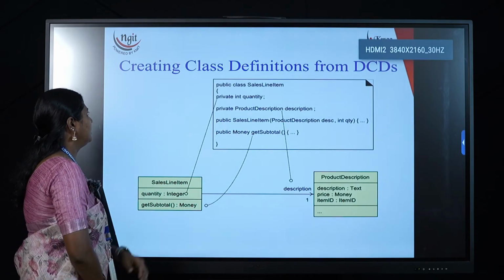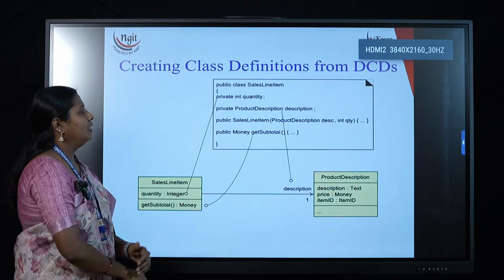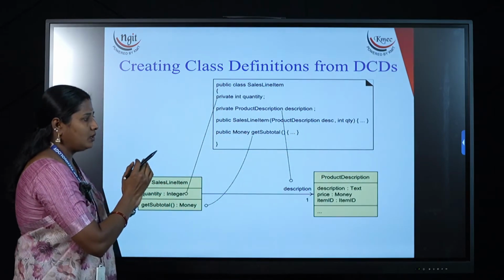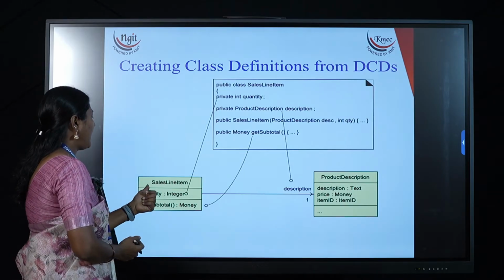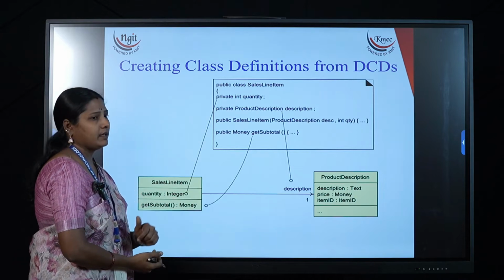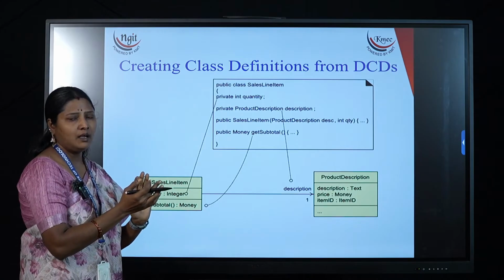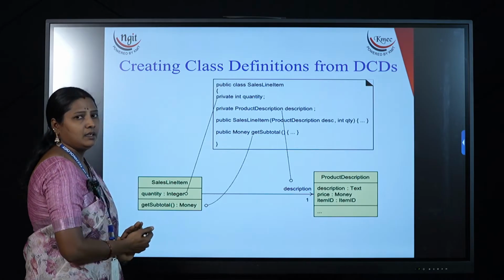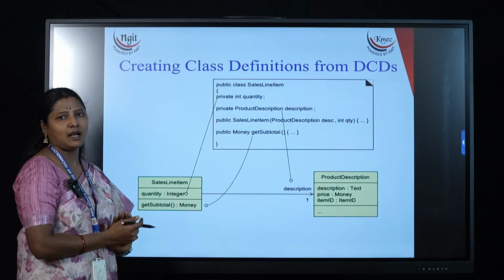Here is an example of creating the class definition from design to code. How are we going to convert a design into the code? Here we have a class diagram example for sales and products. We will have multiple products, and a salesperson interacts with the class called product. As we know the elements of a class diagram and the relationships between the classes.